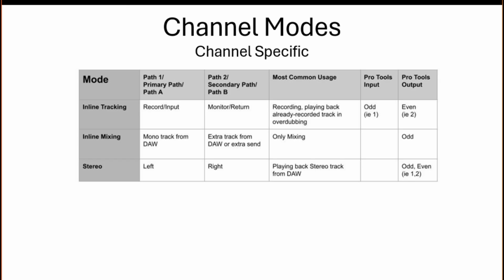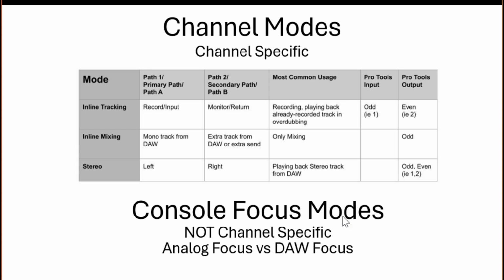And I want to add one last note. You'll see in the SSL manual something called a focus mode, and that is different from the channel modes. The channel modes are channel specific, and there are these 3 types that I've gone over. The focus modes are either analog focus or DAW focus, and they apply to the console as a whole.